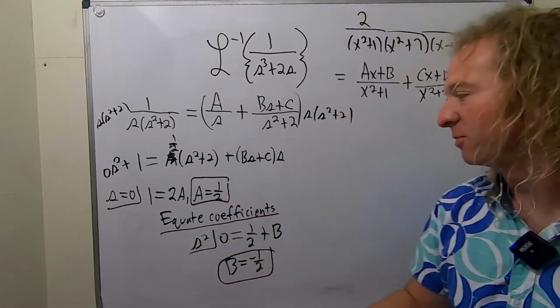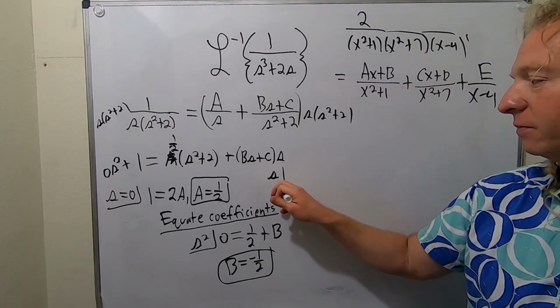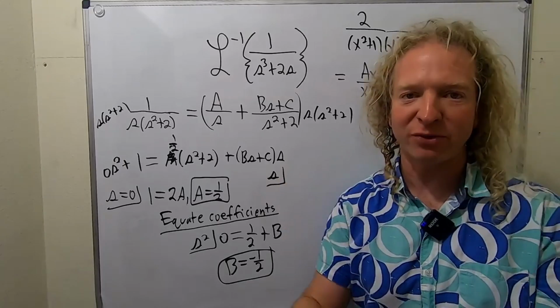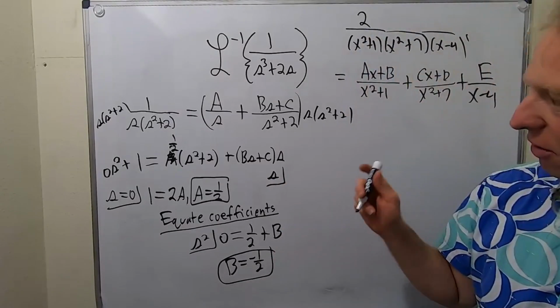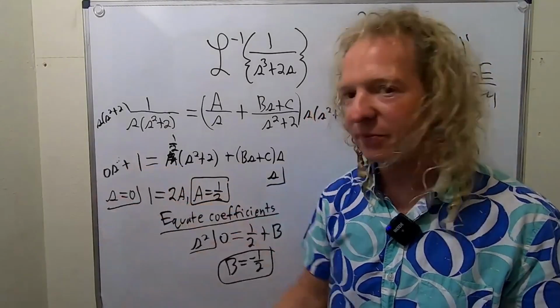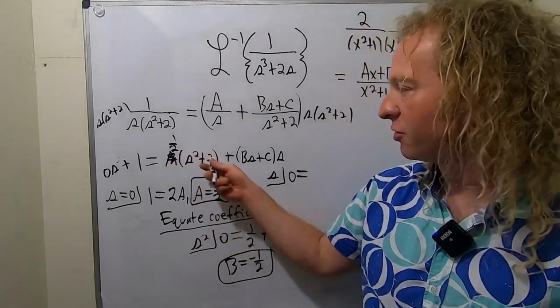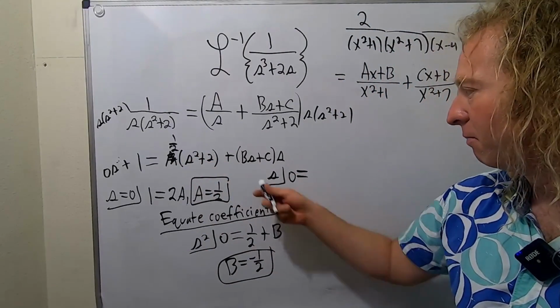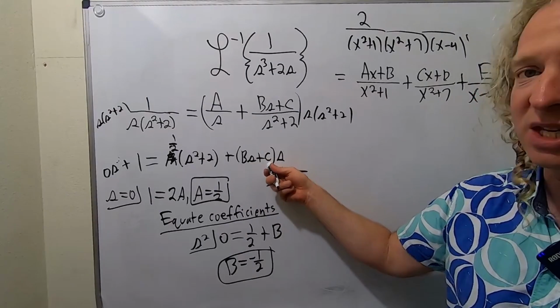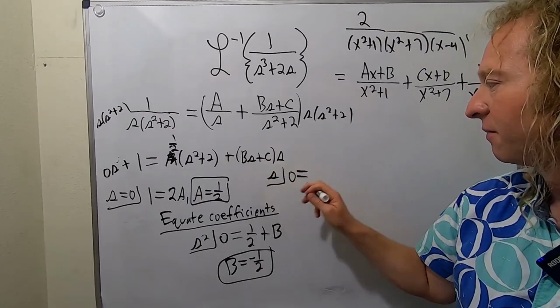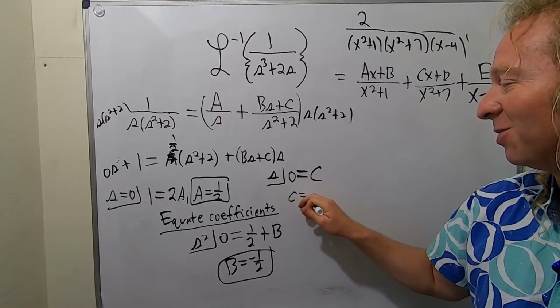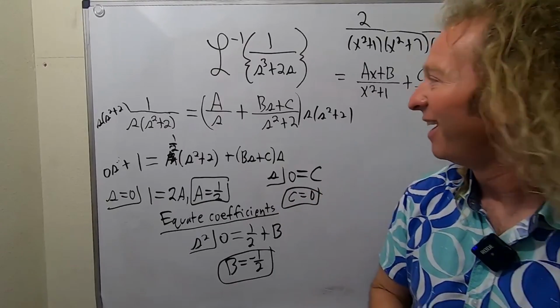Now let's go to the S terms. So S terms, what does this angle bracket mean? Absolutely nothing, I just made it up. So 0, there's really a 0S here. So 0 is the coefficient of S on the left-hand side. There's no S's here. The BS is not going to give us an S. Oh, the C will give us an S, right? CS. Oh, look at that. C is equal to 0. So good. I love these problems.